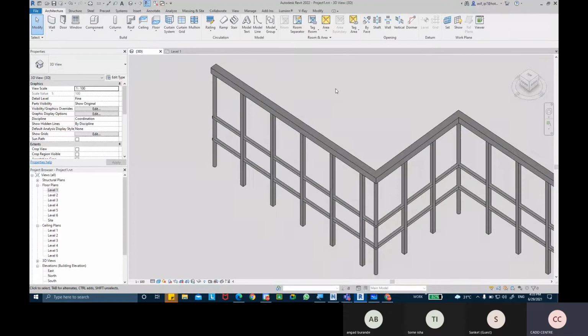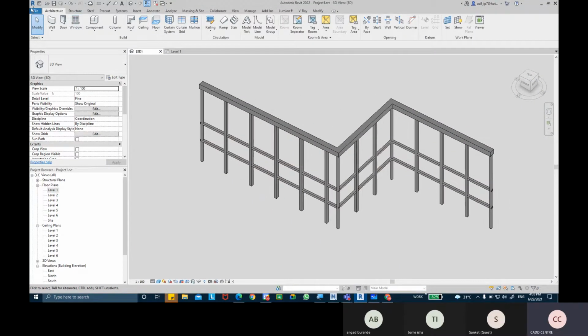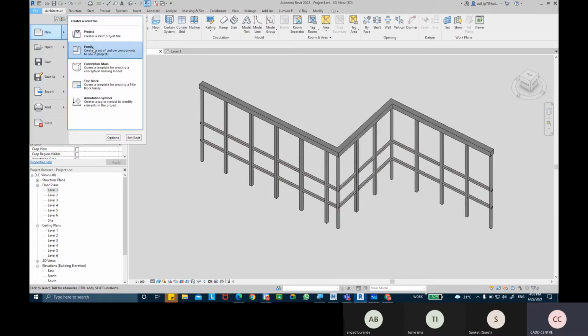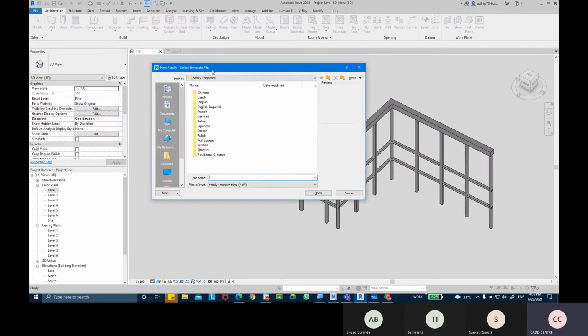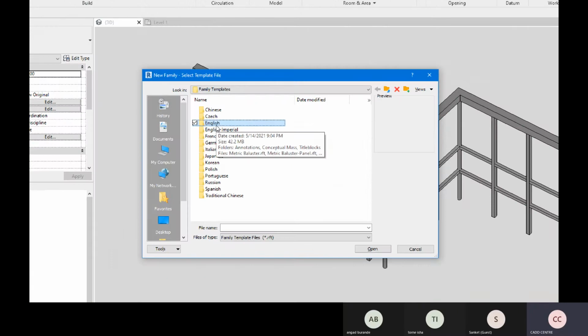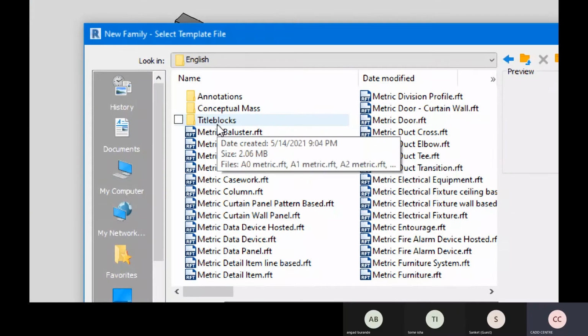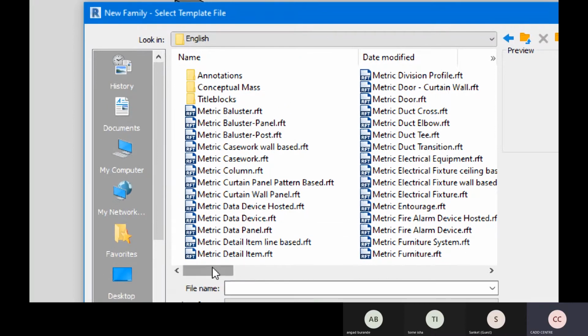To create that post baluster family, I'm going to come into the file menu, take the new option, take the family command, and from the select family templates, I'm going to go into the English folder. From here, I'm going to pick the metric baluster post.